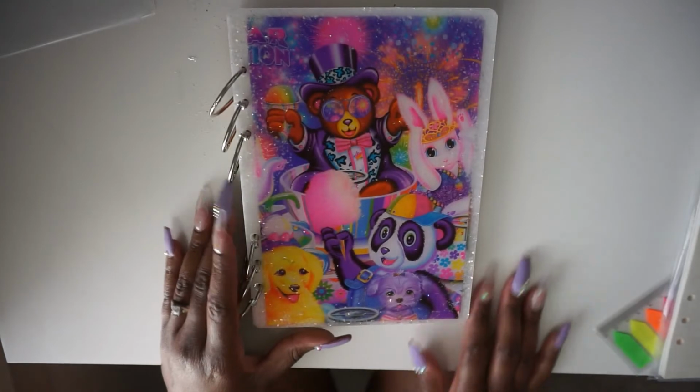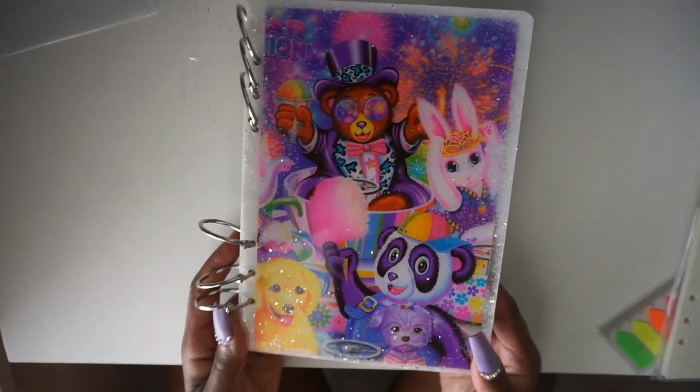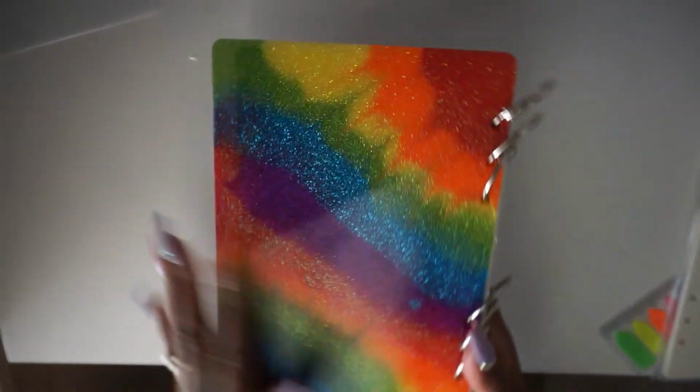All right, you guys, so this is the final cover, the final notebook. I am in love with it. It's bright, it's sunny, it's colorful, it's creative. So I'm in love with it.